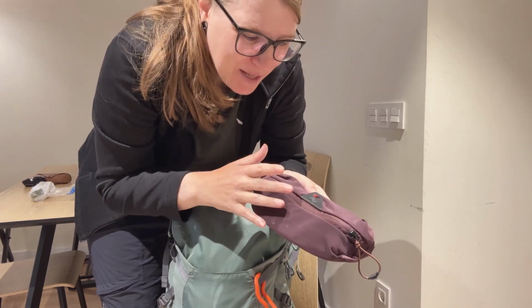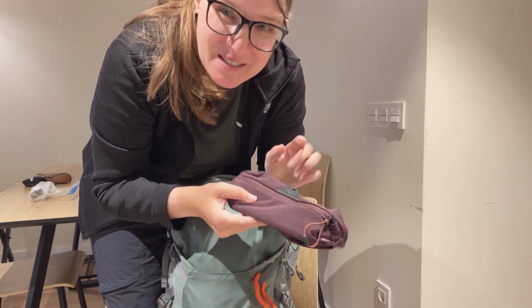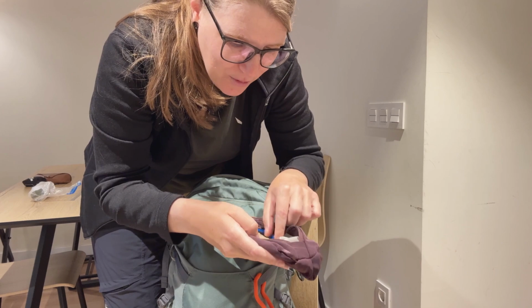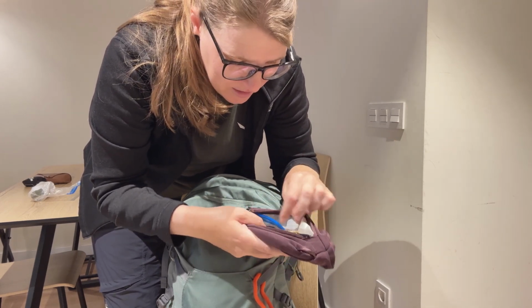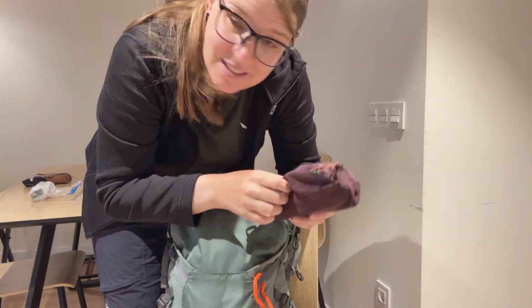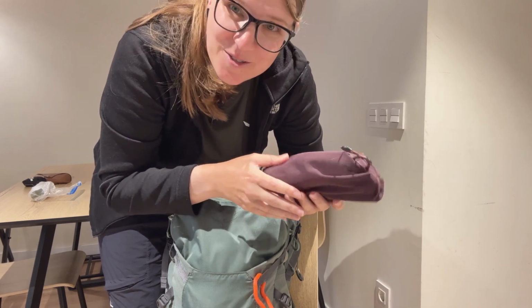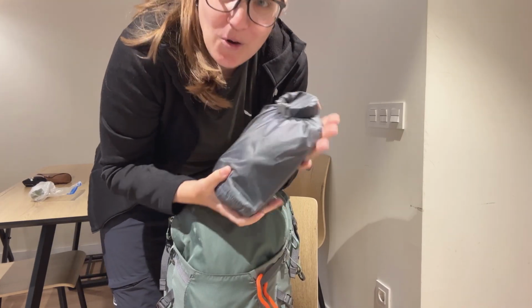This little pouch here is my snack pouch, and as my husband called it at the moment, it's the pouch of empty bags. I just have a few empty Ziplock bags here at the moment, but I usually keep some salted nuts and things in there. I also have a knife, spoon, fork that I picked up at a supermarket and I hold on to during the duration. I brought some doggy bags as trash bags to take my trash with me. And this little bag from Peak Design is made of a stretch material, so even if I buy more snacks for the road, it fits in there, so it has been very nice for me. And then in this little pouch, I keep all my valuables.